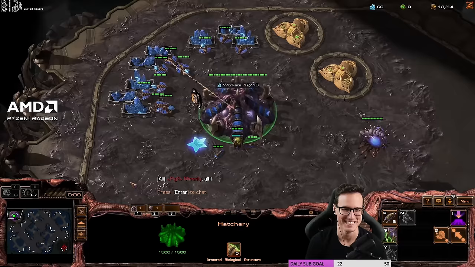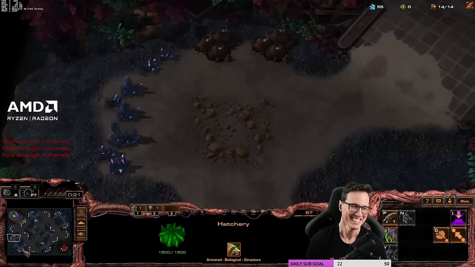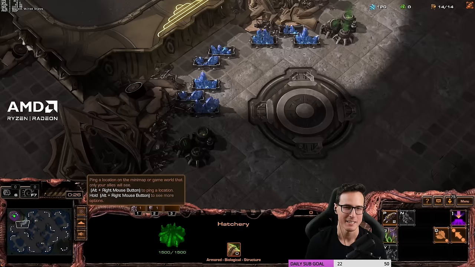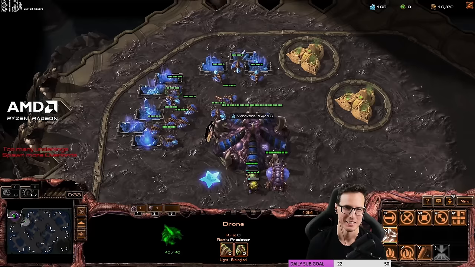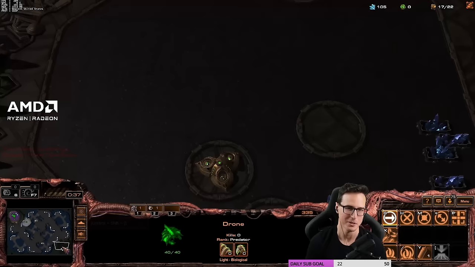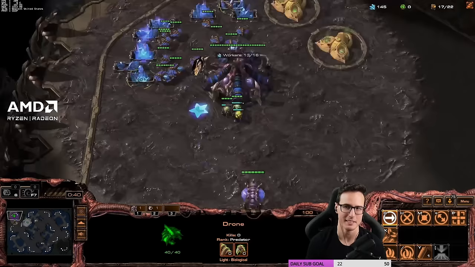All right. Overlord Nigel's little brother comes down out front of the natural. Fourth base, fifth base, and the camera location. Now we've got a few more drones on the way. Now we're gonna send that drone across the map. Bring that back. Send another drone down to expand.